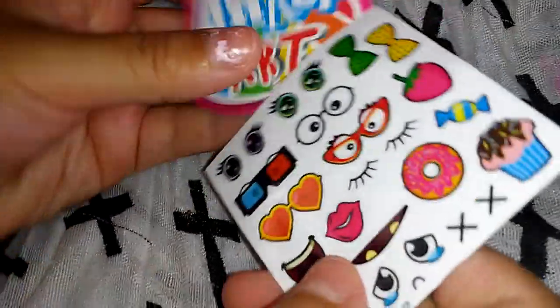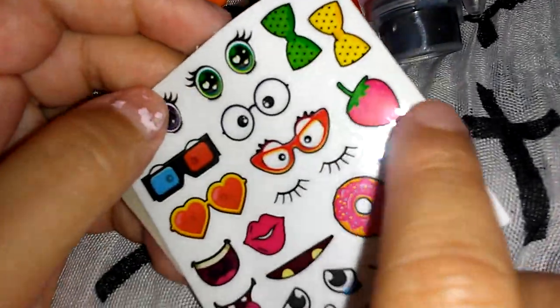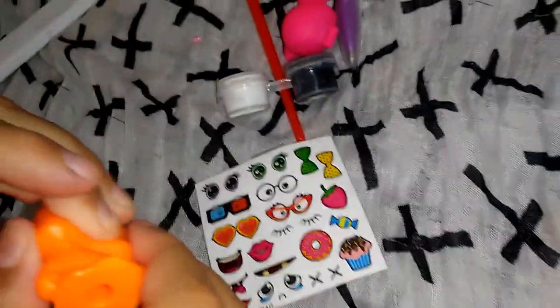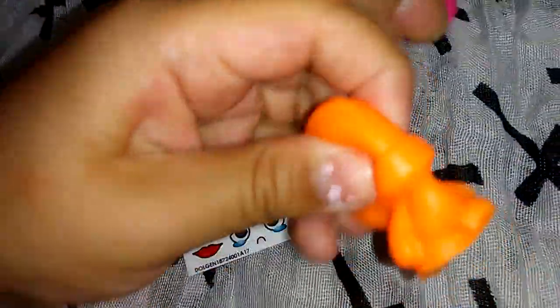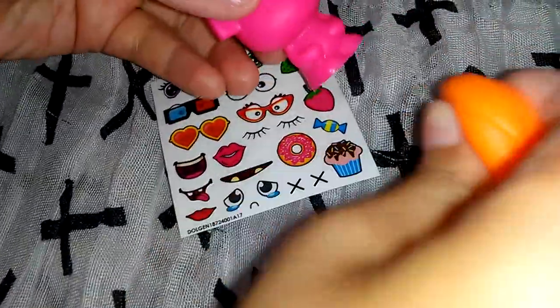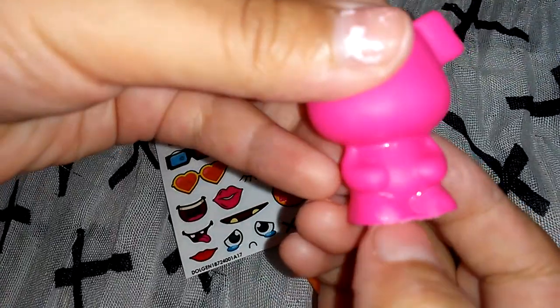This is the stickers. Look at the little pink donut. Now let's look at the figures. They look like the bath toys, but they're not, because of the stickers. They feel like heat. Oh my gosh — they're the inside of them? If you look close, they have a little bit of glue still stuck on them.